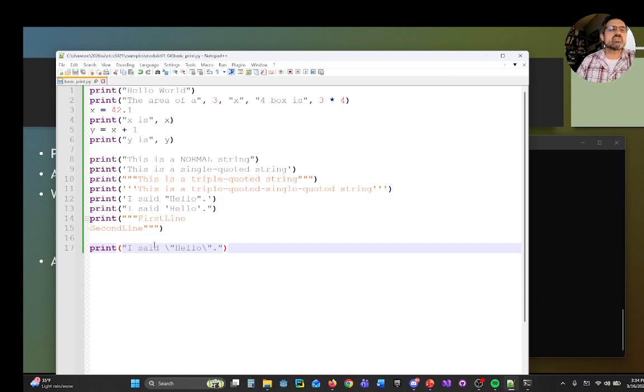What's changed there is when Python's interpreting the string, it sees the slash and knows the next thing that comes after is something special, an escape sequence. It looks at it and sees that it's a quote, and realizes that we didn't mean to end the string, we just meant to actually display a quote mark.